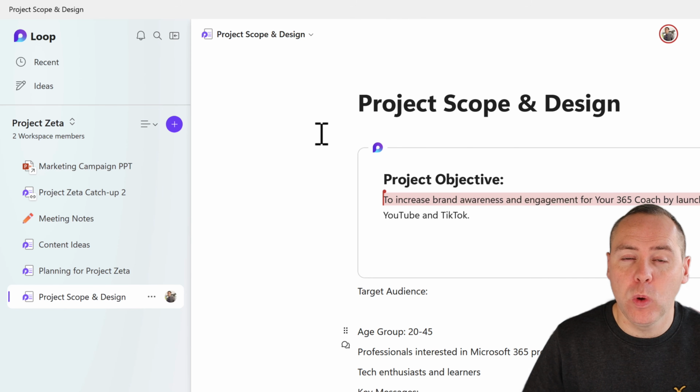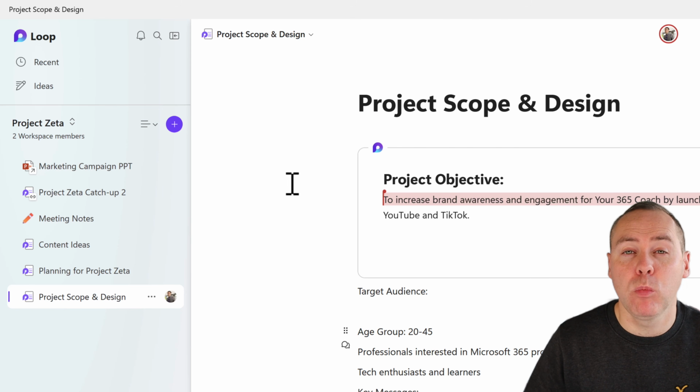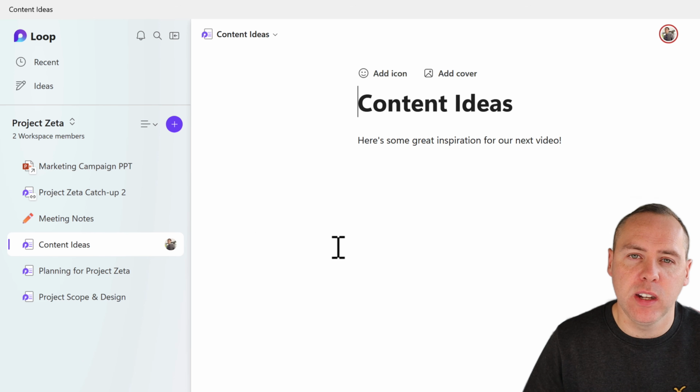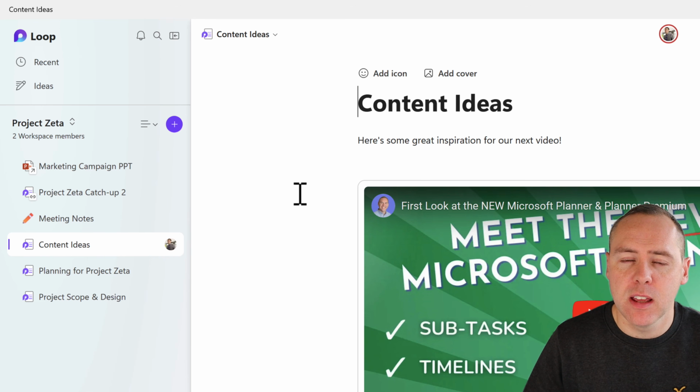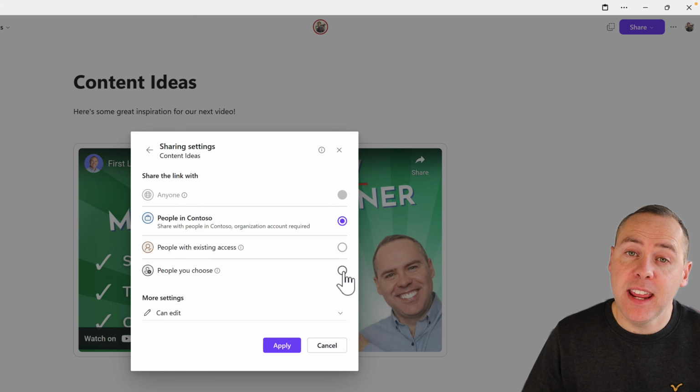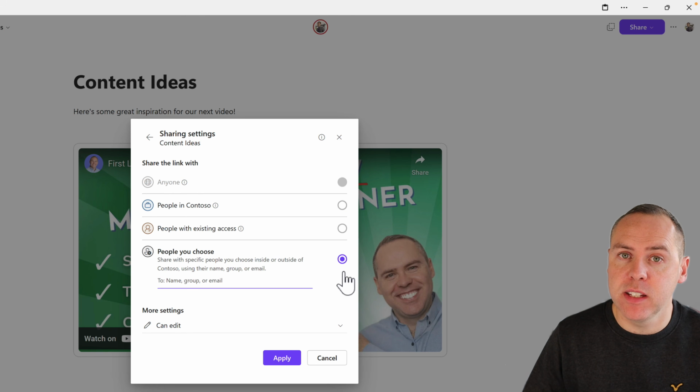And not only that, we can even share pages individually. It might be that Miriam is a new project manager, but equally, you want to go ahead and share the content ideas with another one of your colleagues, but not the whole workspace. Once again, we can go click on Share in the top right, and we can select Page Link. And in here we can define who needs to have access to this page.